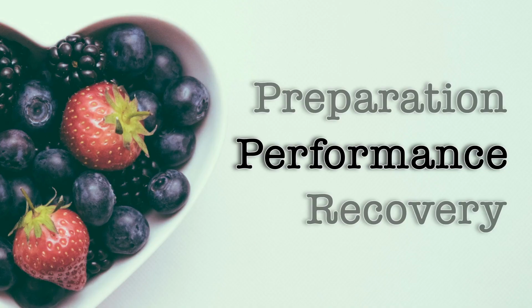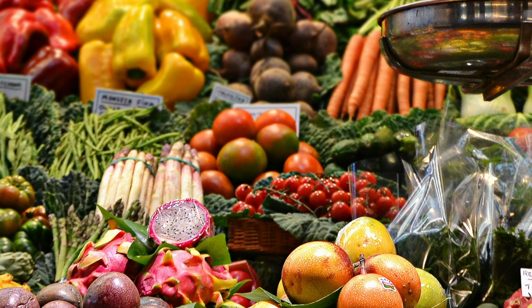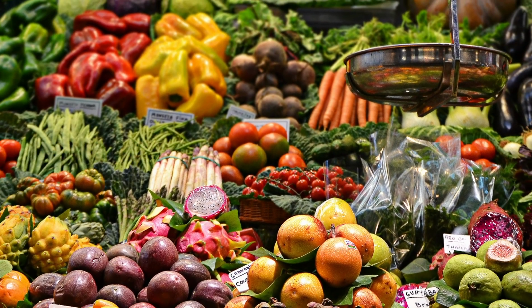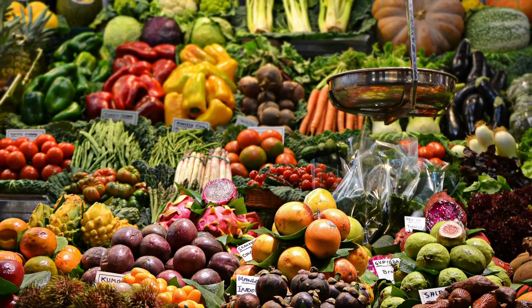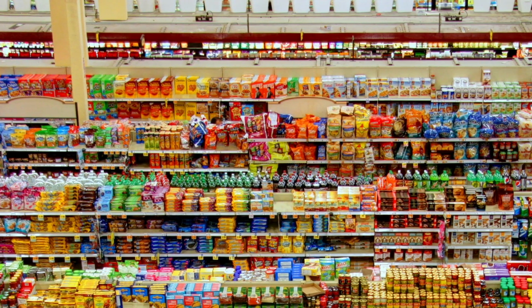Now let's look at nutrition for performance purposes. And the goal here is to ensure that we have enough clean energy to perform at our peak when we are training or actually performing. And for this, I'm focusing on whole foods throughout the day. I'm avoiding all of the aforementioned fried foods and processed foods, and essentially just shopping on the outer part of the grocery store. Remember, if you go down the aisles, then that's where the processed foods are with all the preservatives, but if you shop on the outside, those are natural foods.